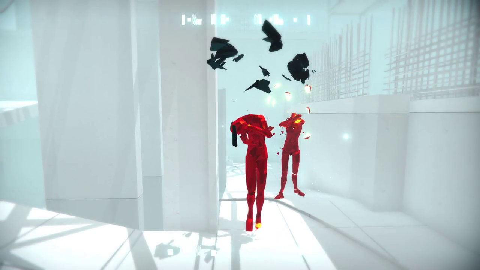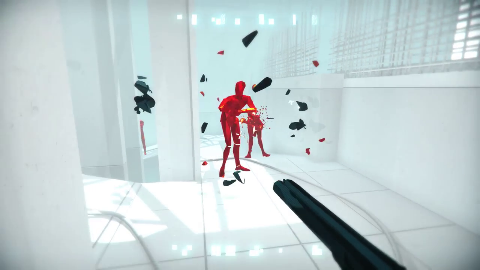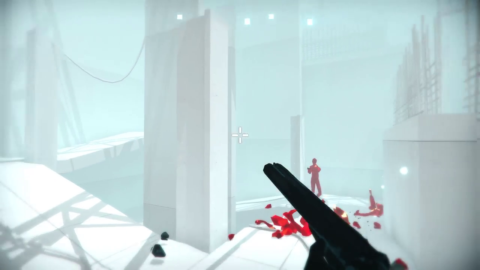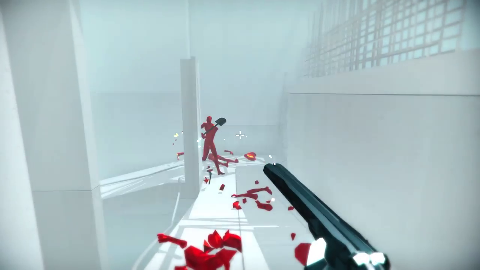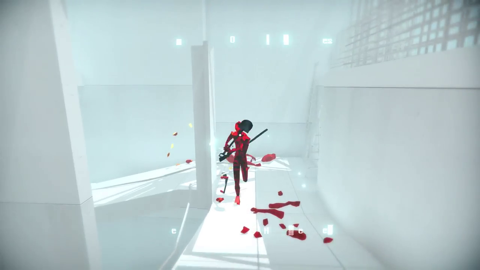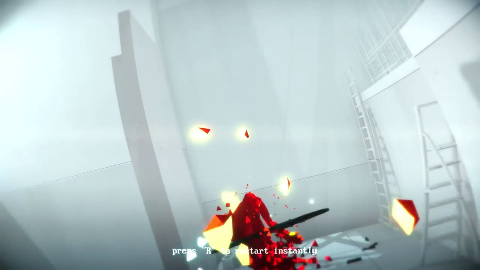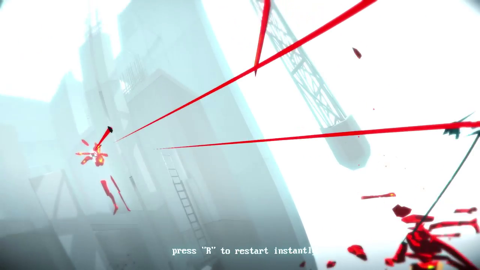I hate that they drop their guns. I guess it's a balance thing, but still, a little annoying. So. Give me that shovel! Oh no, I wanted the shovel! Shovel, no!